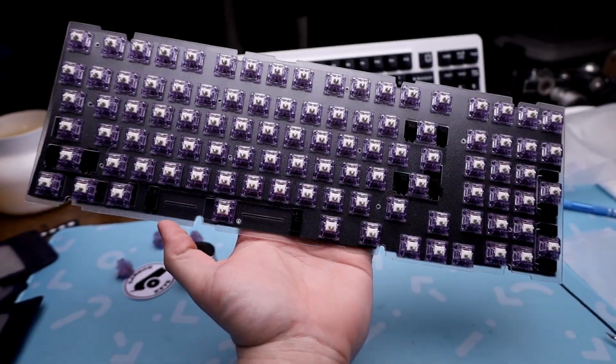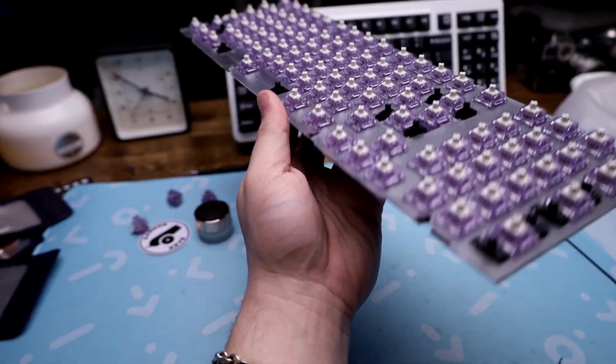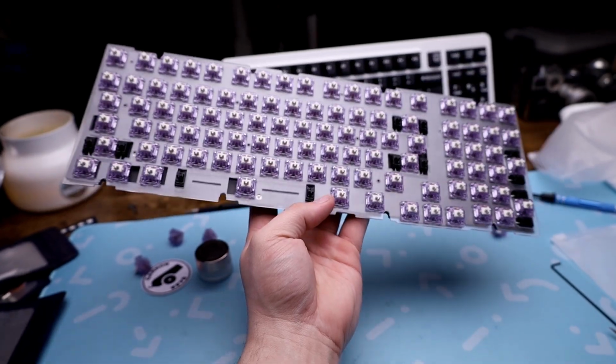Now that that's over with, I did record with the stock stabs that it came with, the Cherry ones, but I did swap them to some more that are a little bit better. I can't remember what exactly they are. Anyways, after lubing those and putting them in, we can get the plate and pop in a couple switches, then put the foam in between, pop it down, make sure it's all good, and now you can put the rest of the switches in.